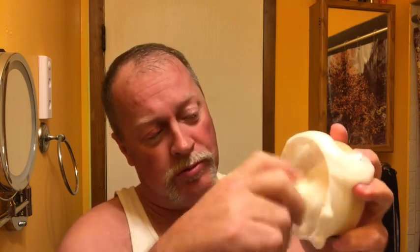As you can see, I should have squeezed the water out a lot more, because I typically face lather, but with this brush still breaking in I am bowl lathering. I don't know — do they break in quicker when you bowl lather or when you face lather? I figured the bowl is a little bit stiffer than my face, but I could be wrong. Got it all over the place — that's why you wear your shirt while shaving.